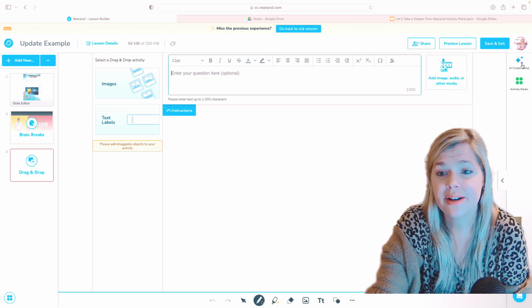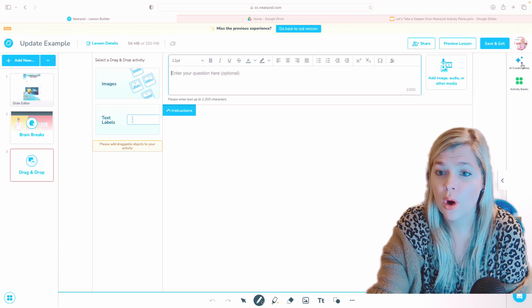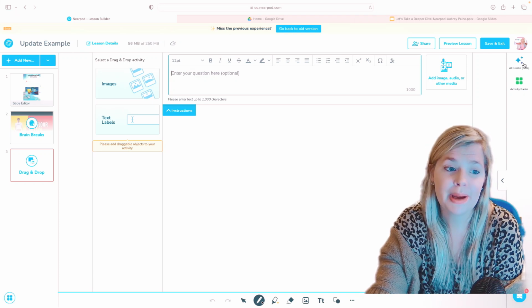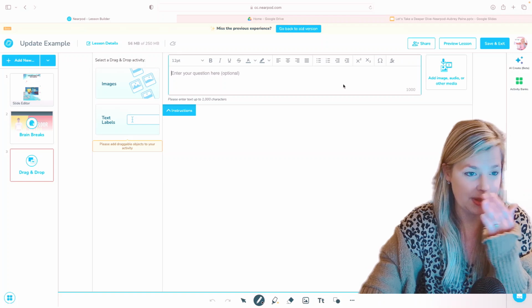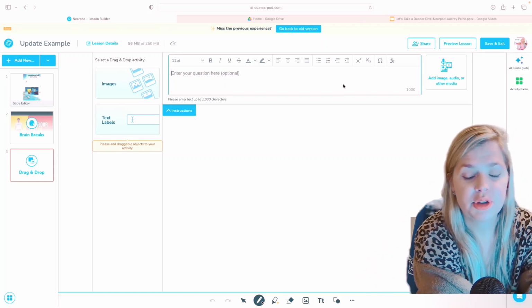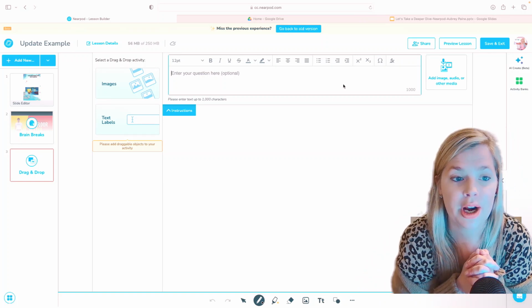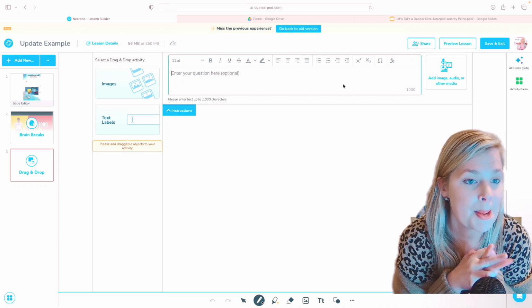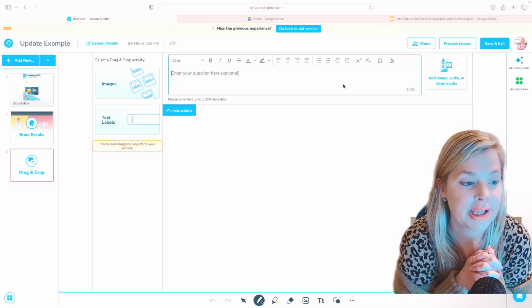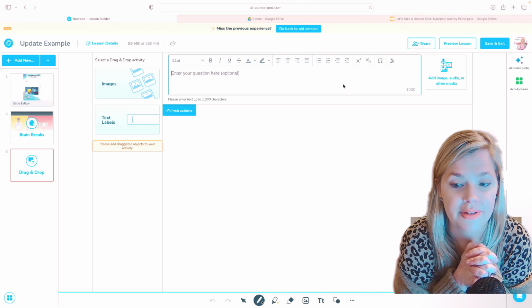So over here, I have AI if I wanted to use AI to help me create, which I might click in a little bit. So I might say, trying to think of what I've done this activity for. I know I have done it for labeling times on a clock. I've done it with money.